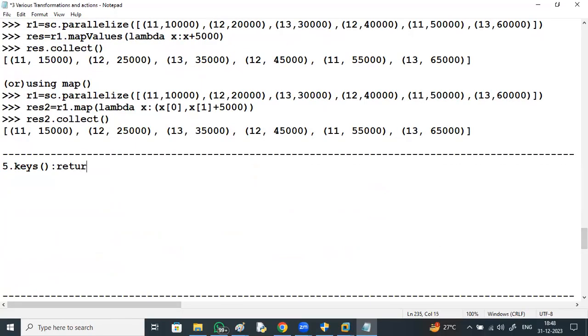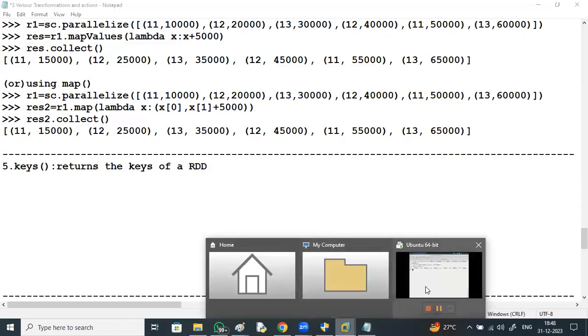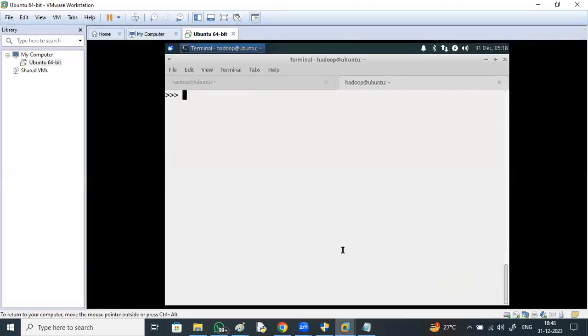Keys returns the keys of an RDD. Same example, right? Result equal to R1 dot keys.